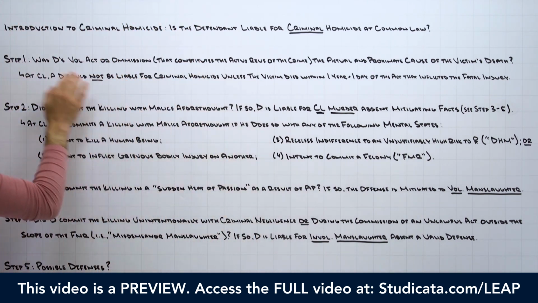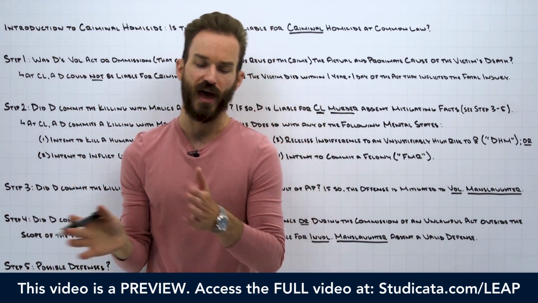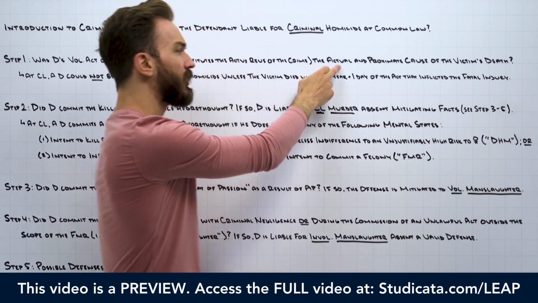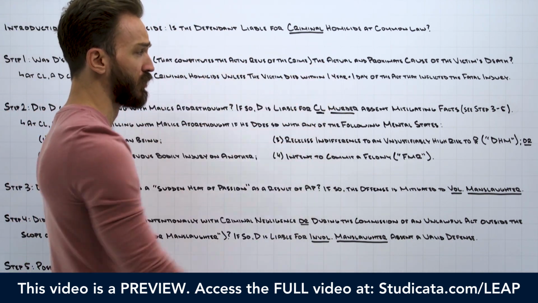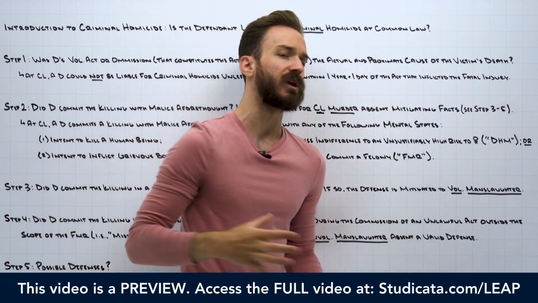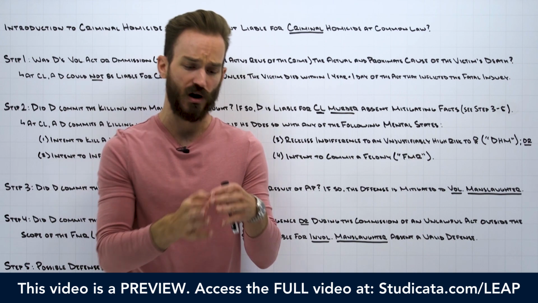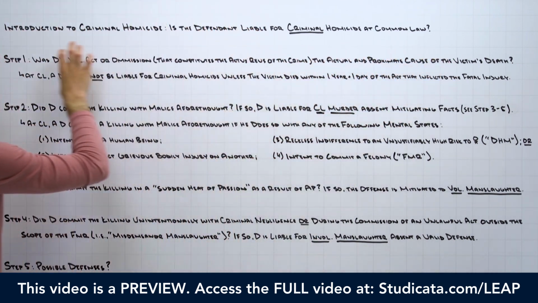What we're really looking for in step one is anything that happens on that causal chain out of the ordinary. With actual cause, if we have multiple defendants involved, we could have actual cause issues. But what we see really commonly as an issue is when these unforeseeable events happen on the causal chain. That's what we're really looking out for here in step one.